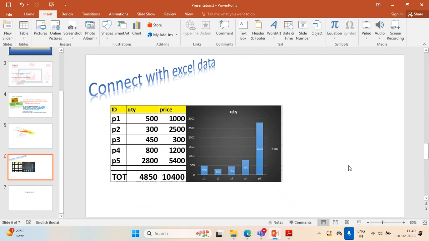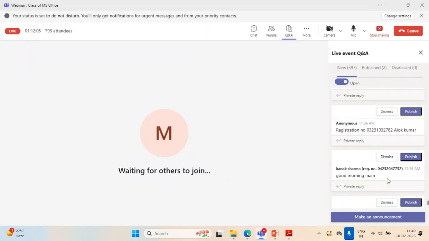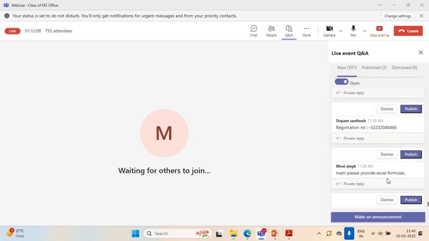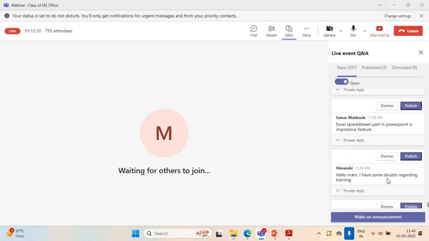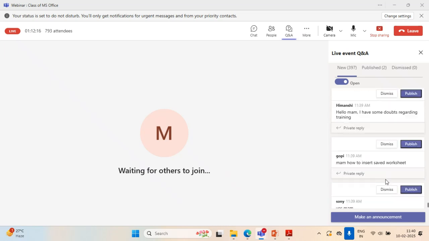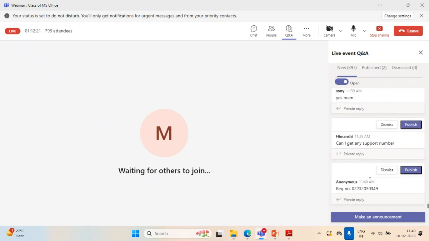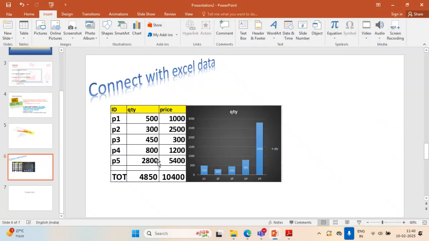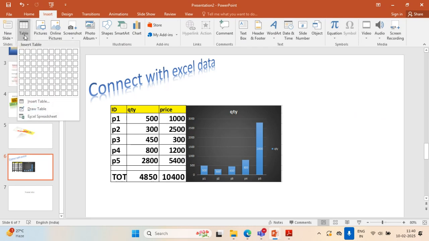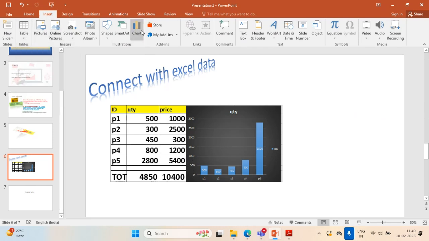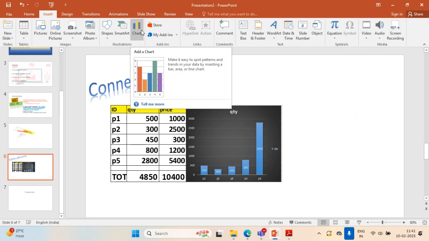So you can create Excel data. If it's small data, you don't need to go to Excel separately, but you can easily do the work here. Yes, I will come to that also, Gopi. So simply you can just bring that Excel object here, and with simple data you can create a chart like this. Also, if you have some data created in a simple table, on that also you can create a chart. The option is here. Just the way you have done it in Excel, similarly, you can do it here as well.